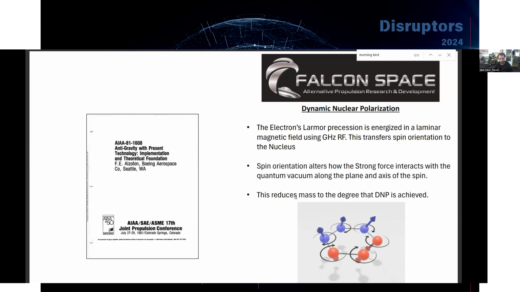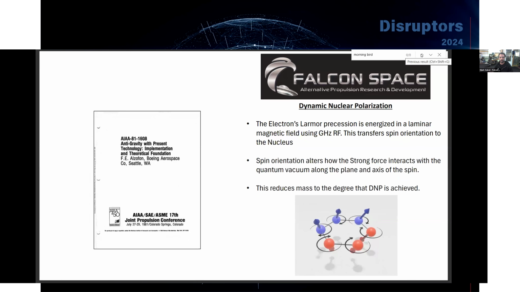There's many different reasons for thinking that this would be true. One of the reasons that Professor Alzaphon thought it would be true is because nuclear polarization, dynamic nuclear polarization, is not a high energy state. It's an oriented state. So thermal processes such as heat and Brownian motion knock the nucleus out of this oriented state. So the colder you make the sample as you're orienting it, the longer the relaxation period would be. But even at near 0 Kelvin, there still is an appreciable relaxation time.